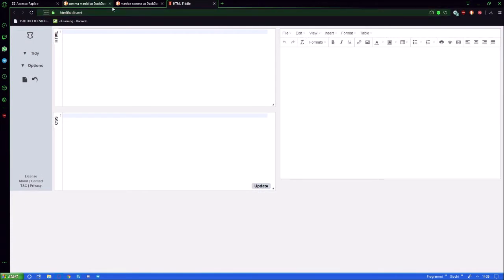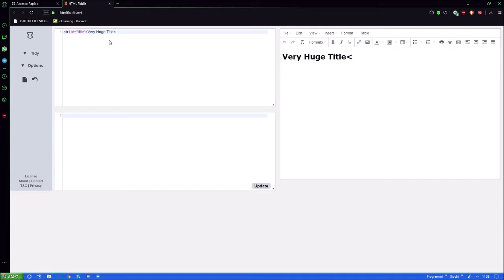Alright, let's take a look. Well, you can see I'm writing in this field some lines of HTML language. h1 id equals title, very huge title, one unnecessary paragraph no one asked for.